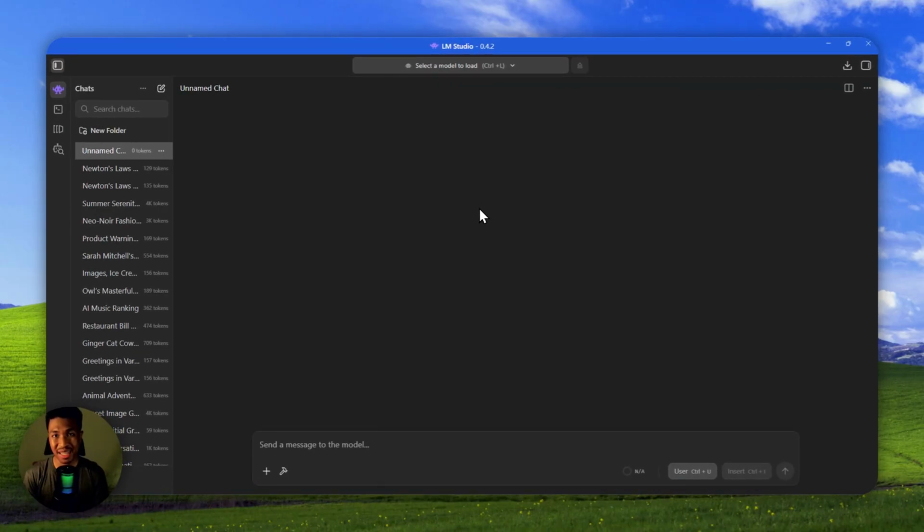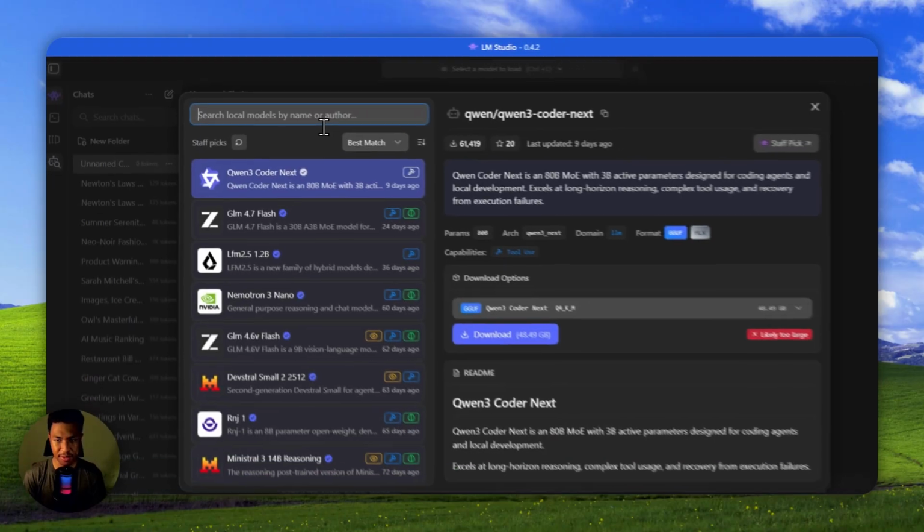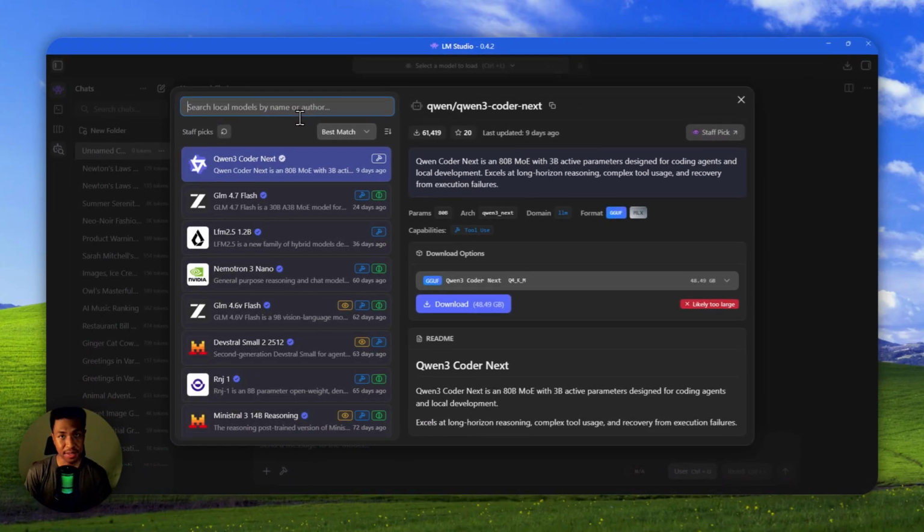You need to download an AI model. First, you have to click this button, and then you can find the model that you want to use to refine the speech or transcription into an email message.